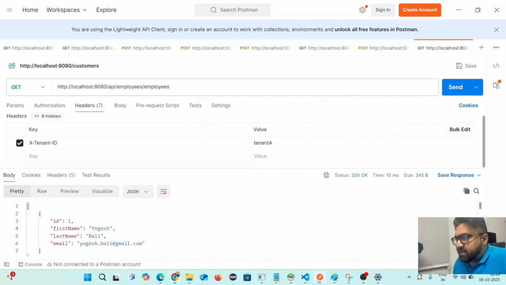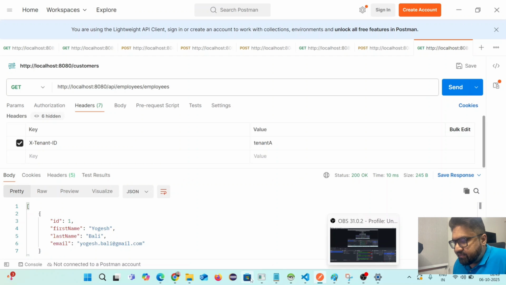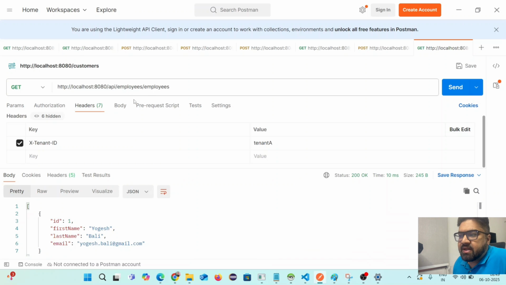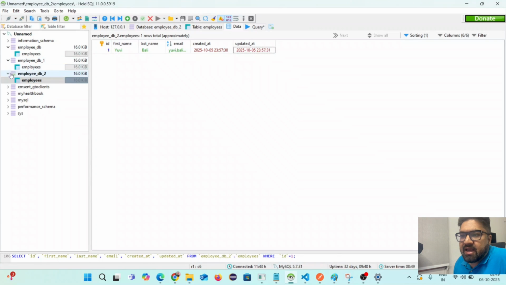Let me show you one example. This is my Spring app that I have developed, which is calling one GET API, and here in the request I am telling the tenant or the customer. I have three databases. I am trying to demonstrate a single instance of the application serving three tenants, and each tenant has their own database. So it is a database per tenant design.